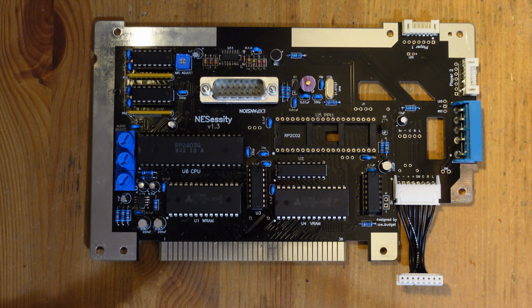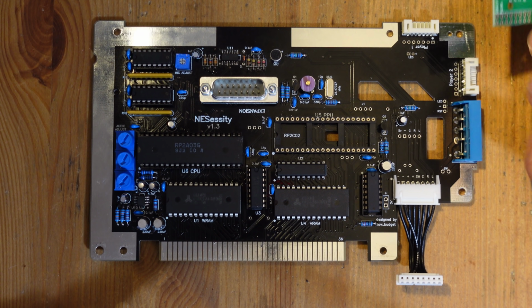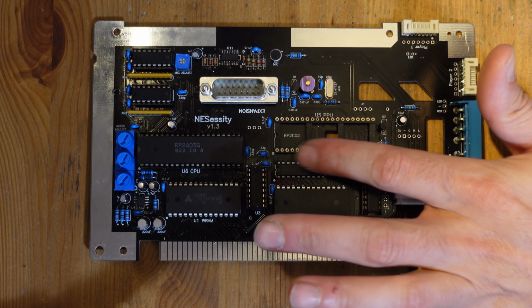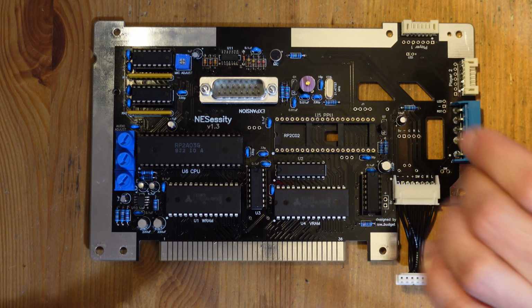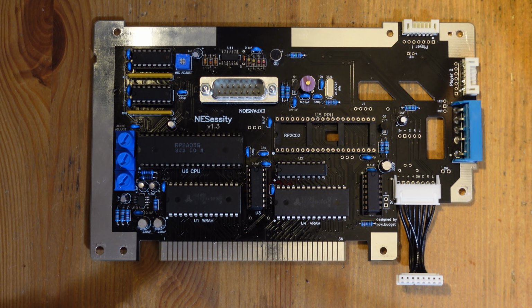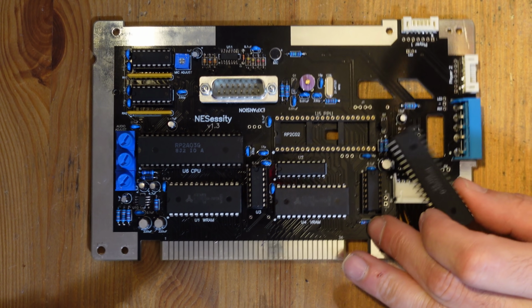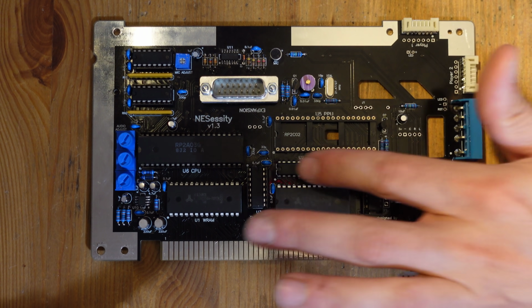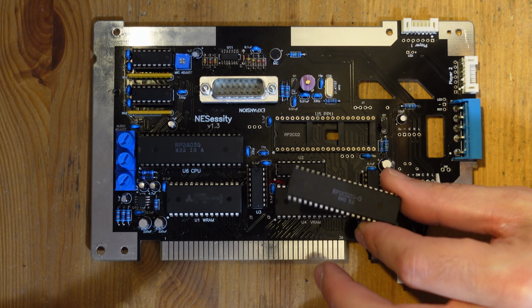Okay, so now that we're all set with the Opentendo, let's turn our attention towards the NESSity. So adding NESRGB to the NESSity is pretty simple because one of the biggest challenges is, of course, if you're talking about a real original NES, removing the PPU. And of course, in our case, that's already happened. This was already removed from a Nintendo, and I made a point of installing a machine pin socket here because I knew I was going to come back to this and add RGB.